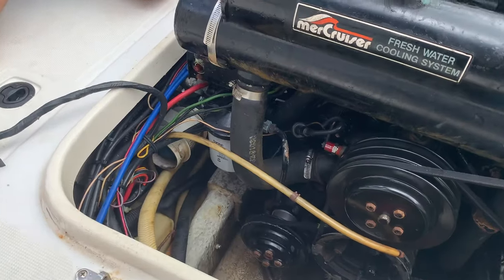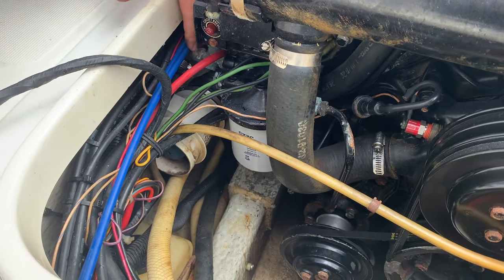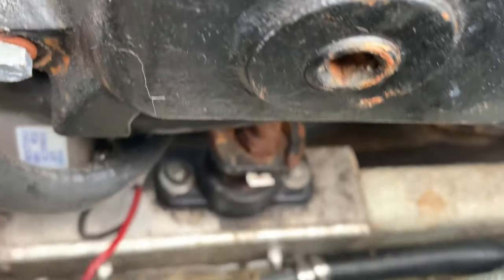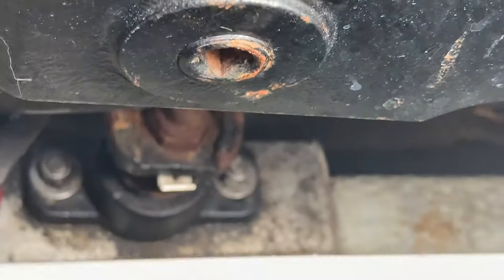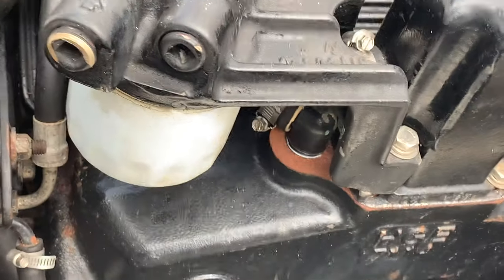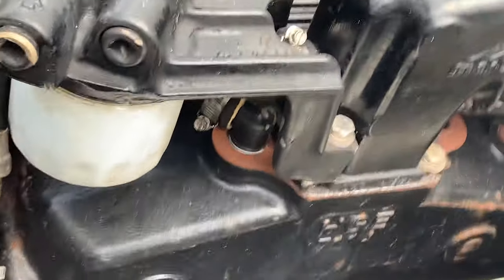What we gotta do is the fuel line. It heads right there to the fuel water separator. Make sure we disconnect that also. All right, y'all, down there, that's the engine mount. There's one on each side under the exhaust manifold. They're usually 3/4. These are 5/8. A little hard to get to. You might have to remove an exhaust manifold depending on the configuration of the engine.